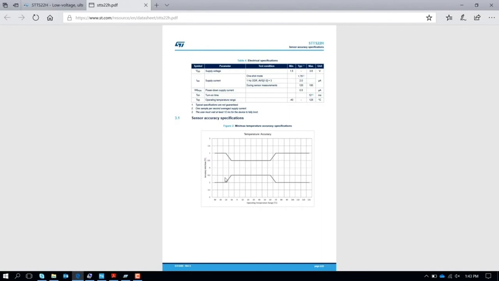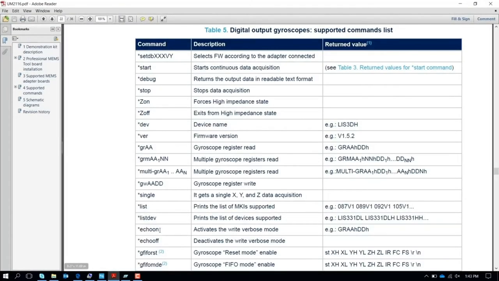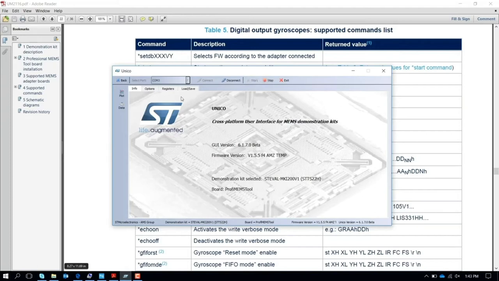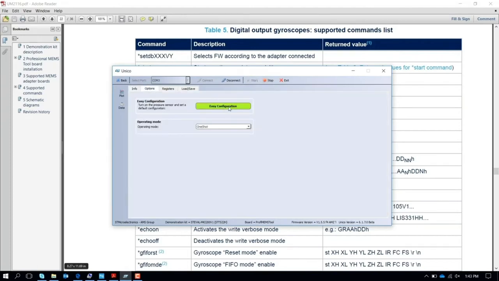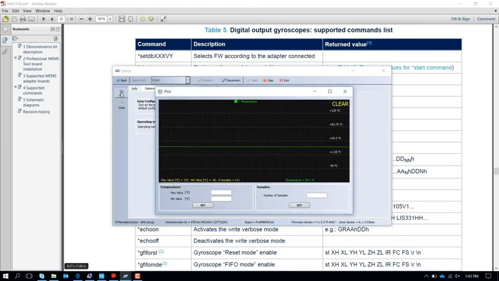Based on that, you run your Unico graphical user interface, you start the communication, you go to the settings, you evaluate, for example, running at 100 Hertz, and you can see the effect of the temperature directly on the graphical user interface here. If you want to adjust the temperature between the min and max full scale, you can, for example, go between 30 degrees C and 20 degrees C, which will probably be the room temperature here. If you want to be more accurate, you can go between 25 and 22 degrees C. And so now you have a more accurate measure of the temperature.